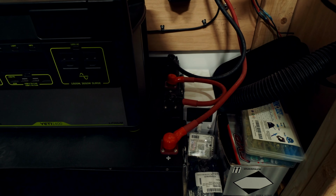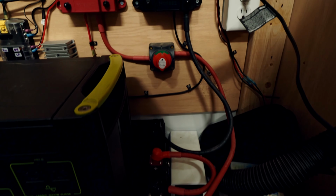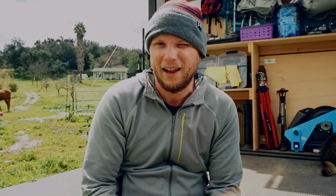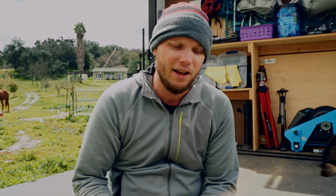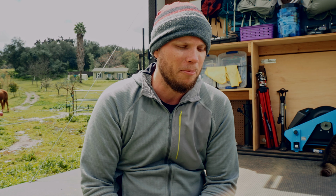Fortunately, we have a cutoff switch, and so I just kept that off. I made sure I was really paying attention to my diagram, drew up my diagram beforehand, and followed the safest practice I could. I actually taped all my tools with electrical tape to make sure that if they were to contact something, they're not going to complete a circuit. And had LZ just double check everything before I did it.